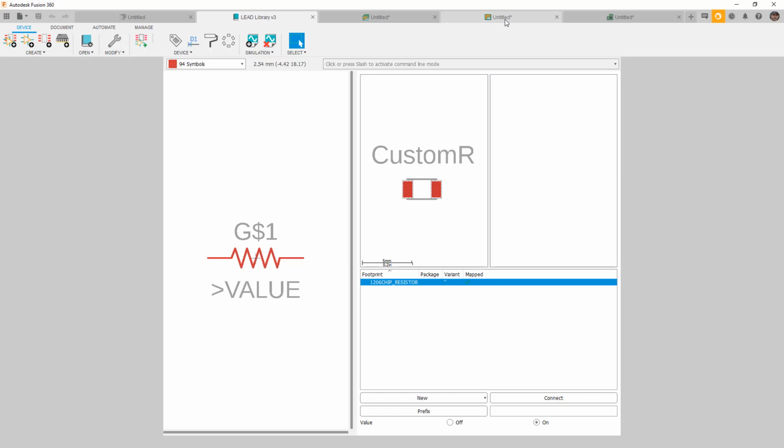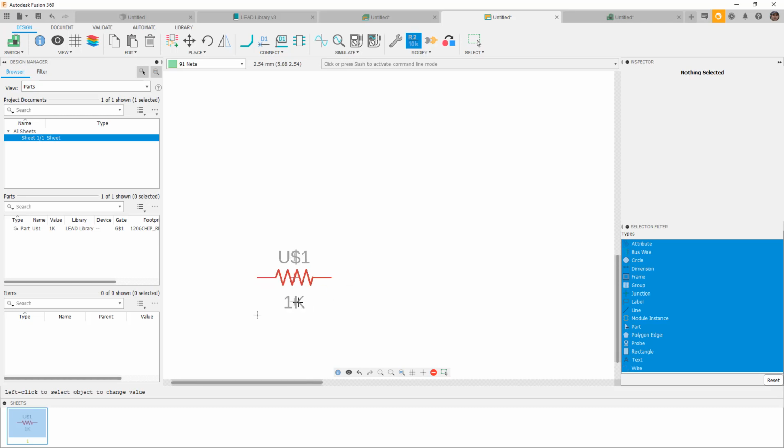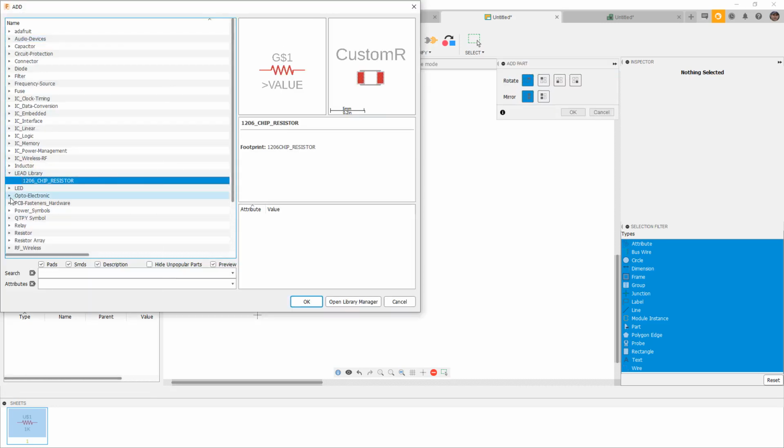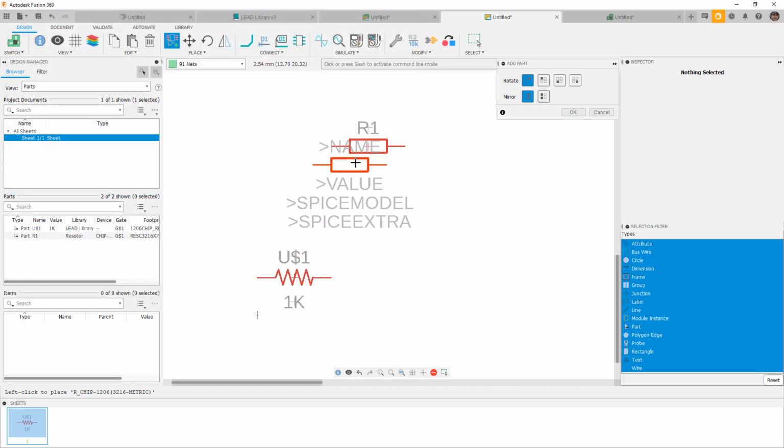One last thing that I want to do is move back to my schematic, and make sure that we can use this value option with our resistor. So in this case, our value is going to be 1K, and it displays at the bottom. You'll notice that it's calling it a U1 because we didn't associate the name with the letter R. That's something that we didn't do because we're not planning on using this resistor. There are plenty of resistors in the library, and we don't need to really worry about making that. But I just wanted to make sure that we understood the process of what that actually means.